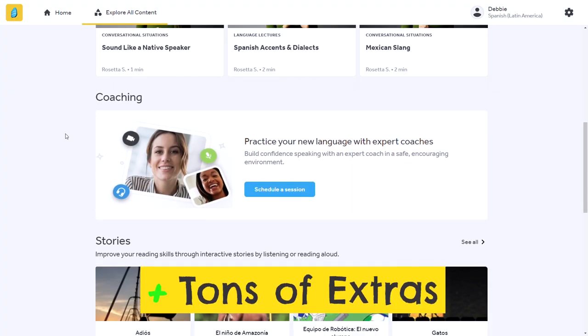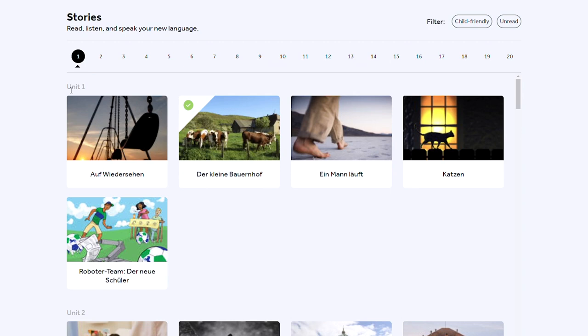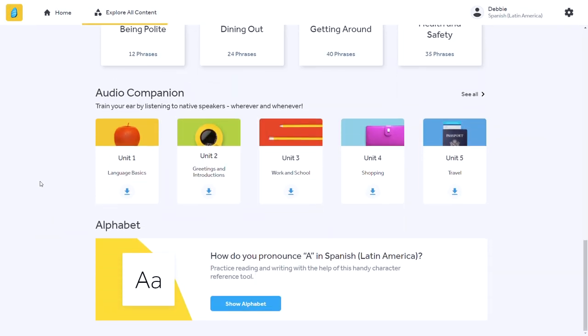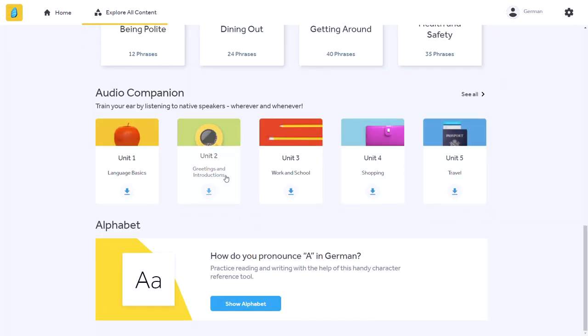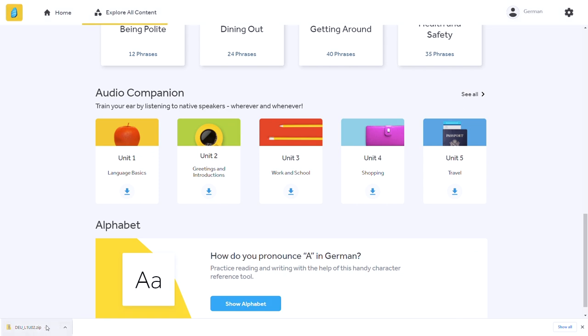The last major advantage for Rosetta Stone is all of the extra resources and tools they offer. Their Stories feature is a particularly good example — for every unit you complete, there are these stories which are sort of like mini-podcasts, and you digest them in three ways: you read it, it's read to you, and then you read it out loud. These short stories drive home what you just learned while improving your reading, speaking, and listening skills, and they're a nice change of pace from the standard drills. Beyond Stories, Rosetta Stone also gives you phrase books, on-demand video lessons, and audio companion lessons, which synthesize each lesson down into a single 10-minute audio recording — I thought they had a major impact as a capstone to each core lesson.